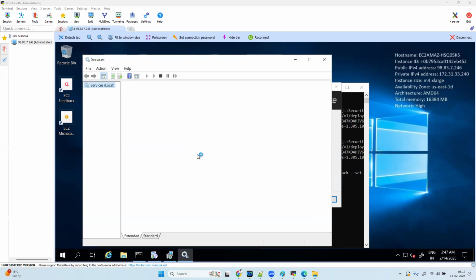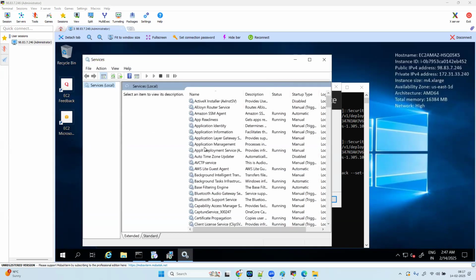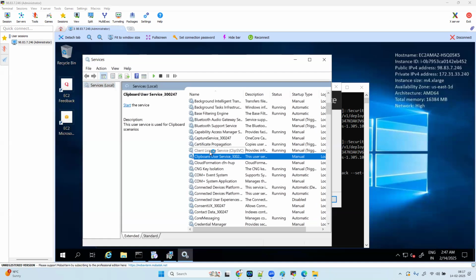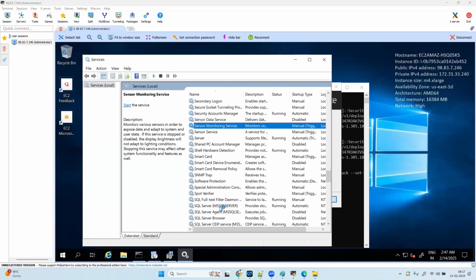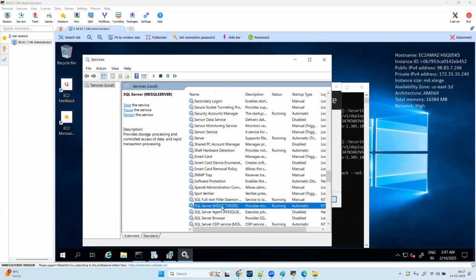The problem here is you need to set up a database. Just see, the MS SQL Server is running.